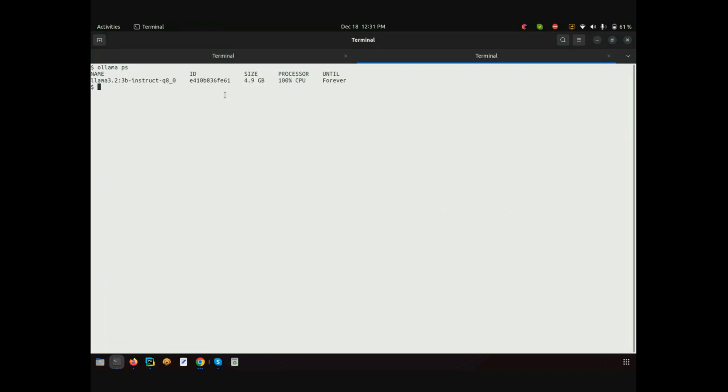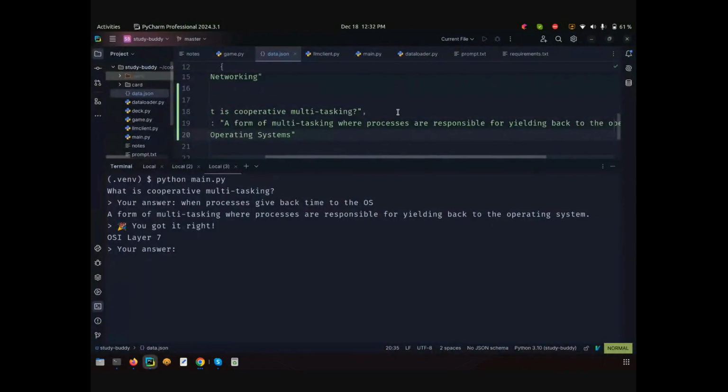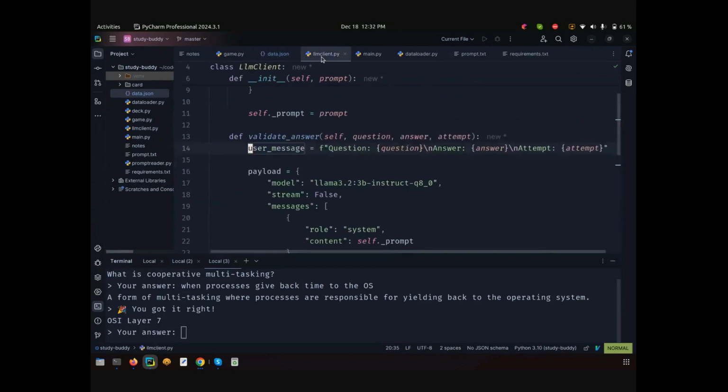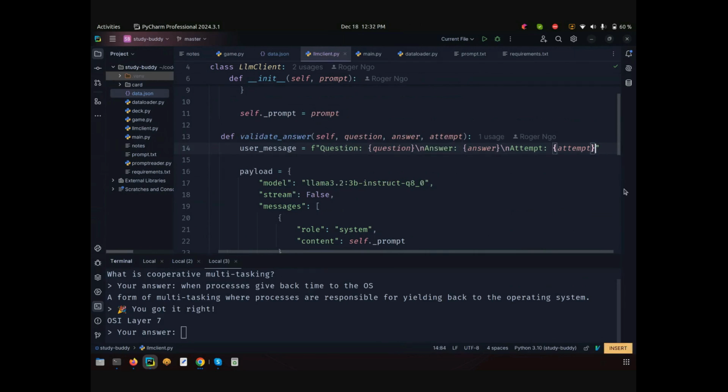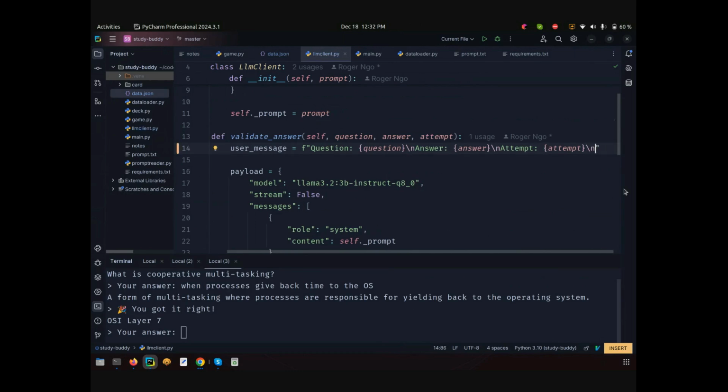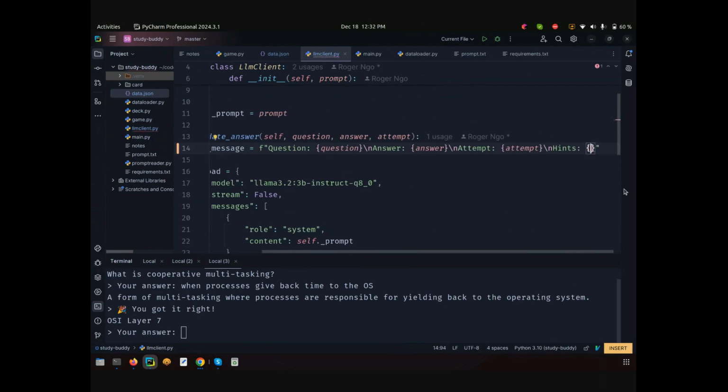I think that just involves adding additional information into our message, the user message, the message that we send. And now that we have LLM clients, it's really easy to see the message here. We could perhaps insert yet another thing back here, where we say hints, and then we'll give a list of answers that are possible. And the LLM can use that to cross-match this attempt along with the answer to give it more confidence.